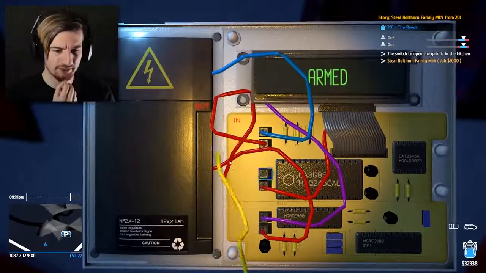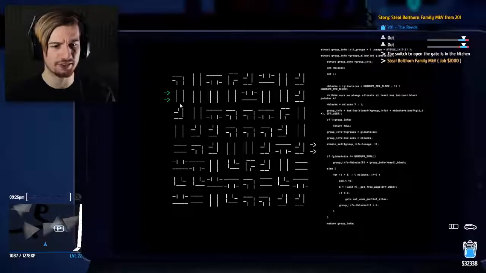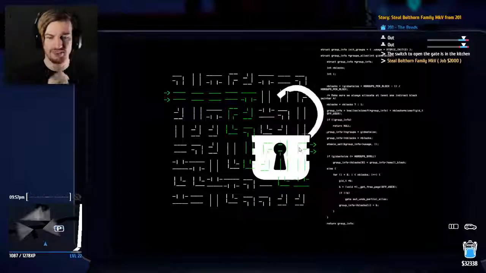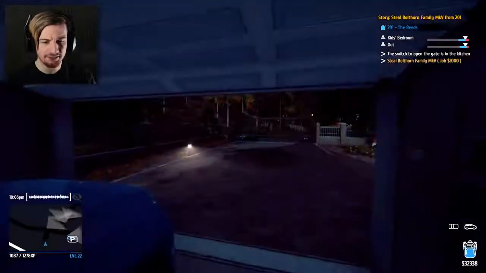Guys, I can't remember. Okay, we're gonna disconnect that. We're gonna disconnect this one as well, and then the blue one. So that's that dealt with, I guess. Now I'm gonna also get this thing done just to be on the safe side. I don't know. Slightly panicking, guys, gonna be honest. Okay, that's done too. I really hope that's enough. I have no idea, though. Oh, man, one of the people are coming back. They're gonna catch me. The gate thing still isn't open.